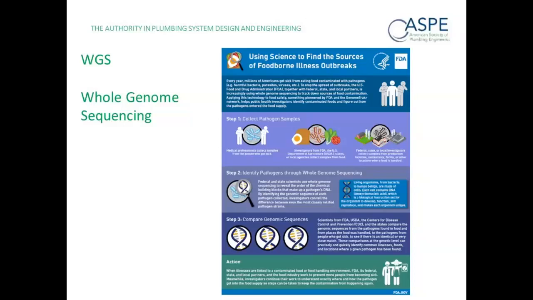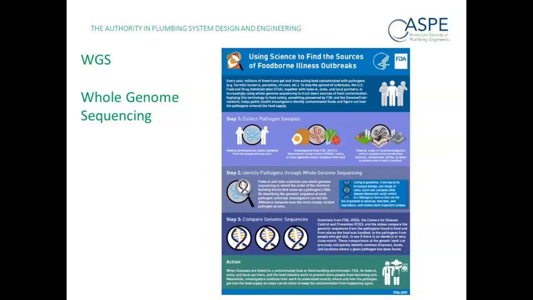So you go to the hat or whatever, you're having dinner at home and you pick up some sort of foodborne illness that results in you going to the hospital. The hospital takes a pathogen sample from you. They know that this is a foodborne illness, and then they analyze these pathogens through whole genome sequencing. So let's say I have listeria. They're going to sequence this RNA sequence or DNA sequence, depending on the pathogen that you're dealing with, and they enter it into a database.